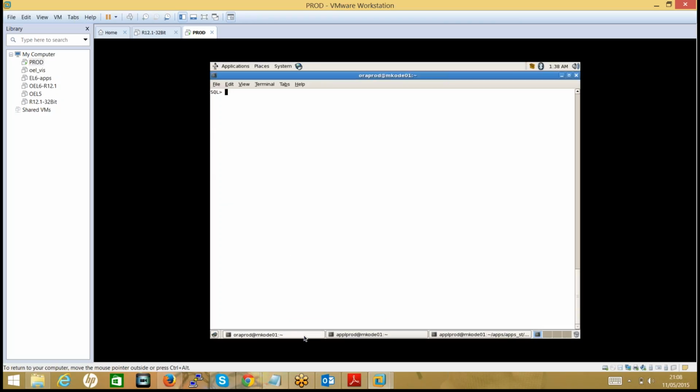If you see, no row selected, so no table exists here.